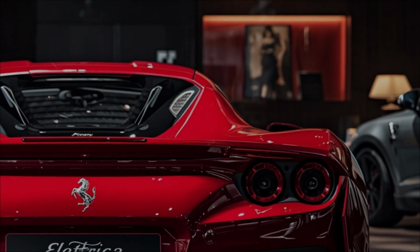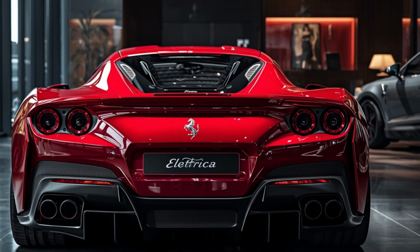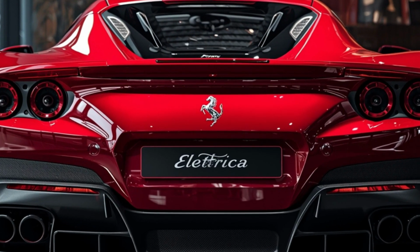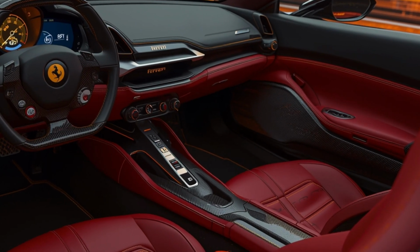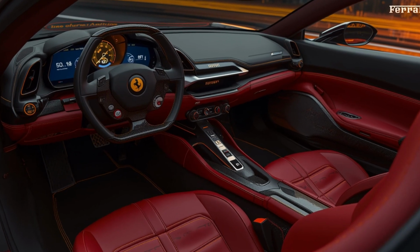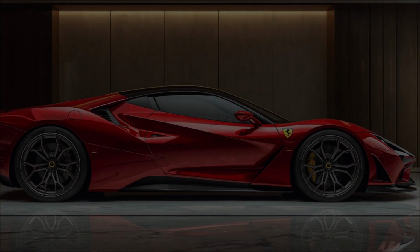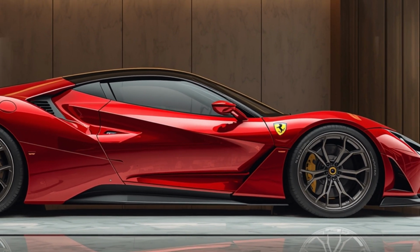We're absolutely buzzing about the 2026 Ferrari Elettrica, Maranello's audacious first all-electric plunge, a four-door grand tour that's not just a car, but a seismic shift in Prancing Horse lore. Codenamed Elettrica for now, this quad-motor marvel, born from a Jony Ive and Marc Newson design collab, fuses F1-derived tech with everyday usability, promising over 1,000 horsepower in a sedan-like silhouette. We've sifted through the latest Maranello unveils, from battery blueprints to powertrain patents, to deliver this exhaustive review. Let's rev into the revelation.